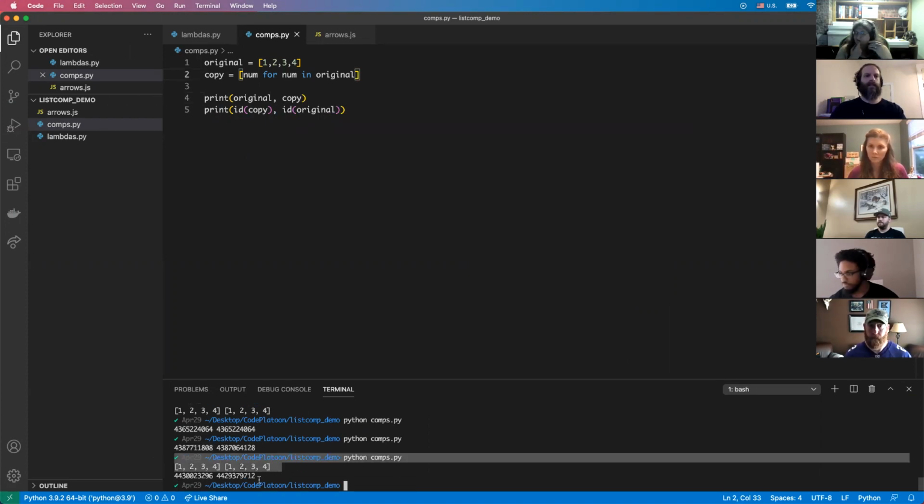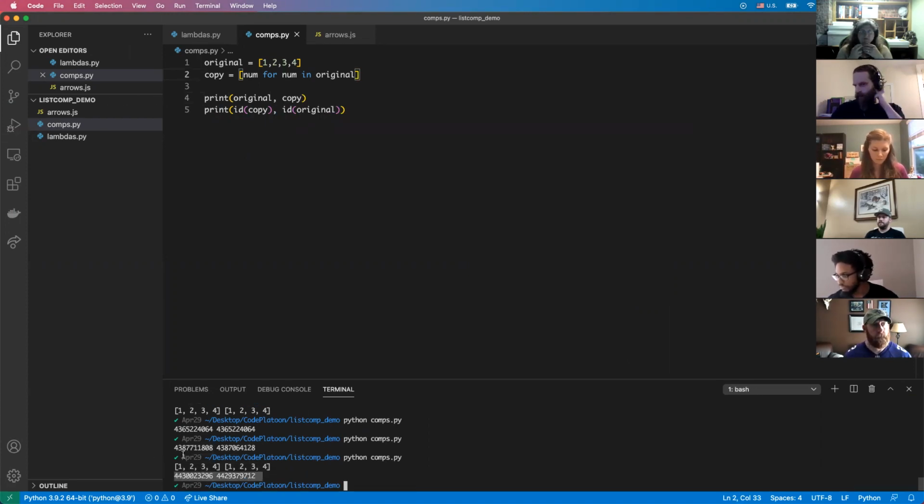So they look the same, but they're two different things. They're in two different places in memory. So again, basic syntax is whatever I want to show up at this given spot for any thing in the iterable that I pass it. So that's copying.